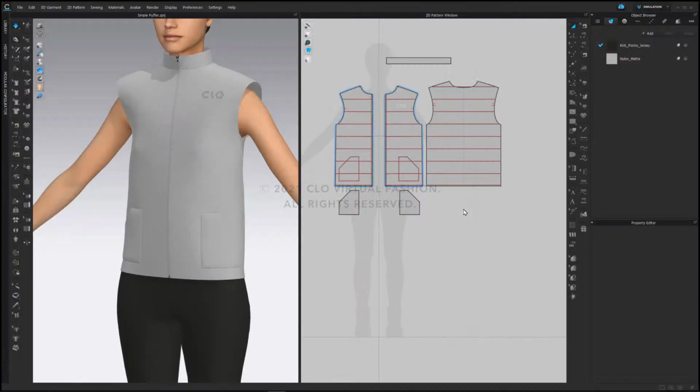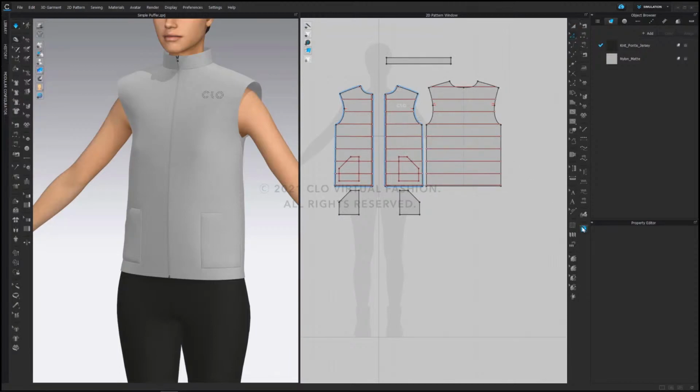We have a new tool called the Fill tool. The Fill tool will give you the ability to more accurately add a fill to your quilted garment, accessories and home goods. This tool is located on your 2D toolbar. We are starting with a vest that is already made and internal quilting lines have already been added.